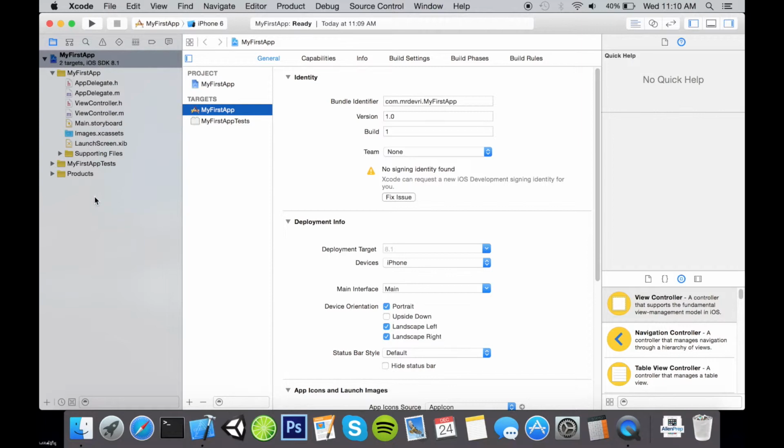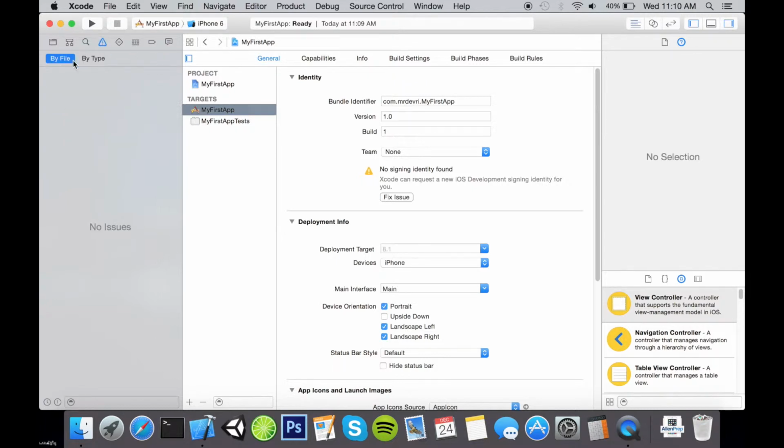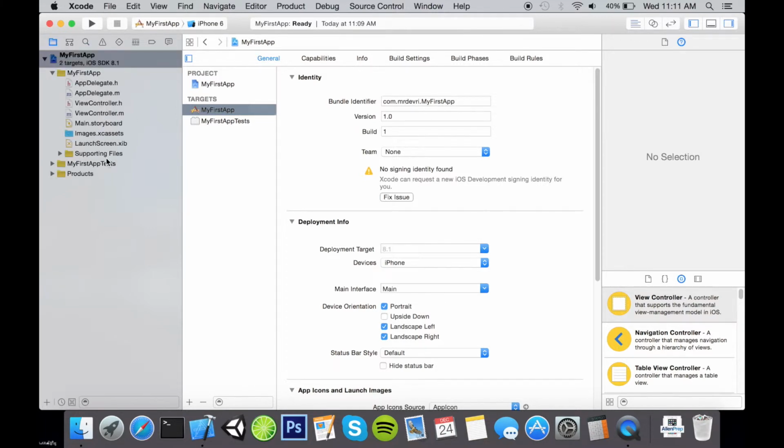So on the far left we have the project navigator area, which allows you to navigate through your project, and you can open up multiple tabs here which allow you to do different things. The first, far left tab that shows a folder icon, this is the one you'll be using the most, which shows you a pretty much hierarchical view of your project, and you can see all the folders here with all the files in here. And it also contains a debug viewer here with breakpoints, or you could search your whole project. So this is a pretty useful area right here.